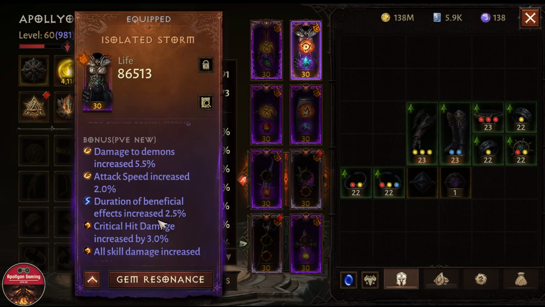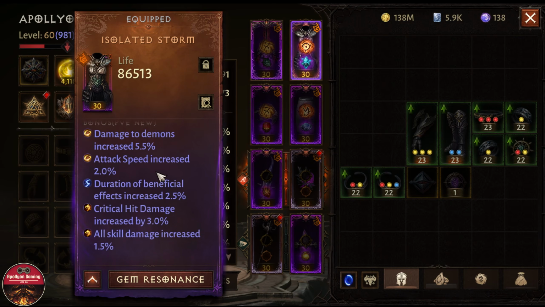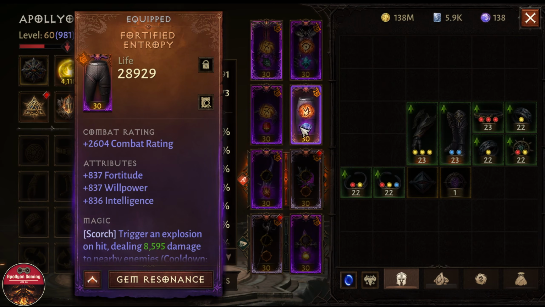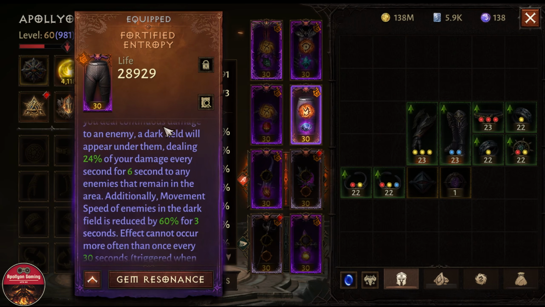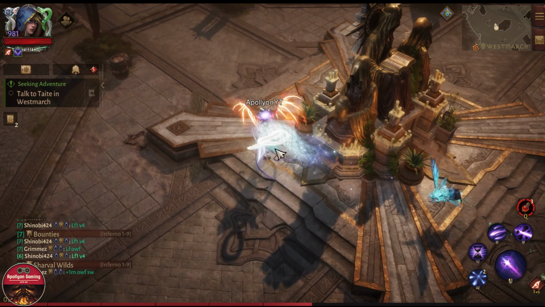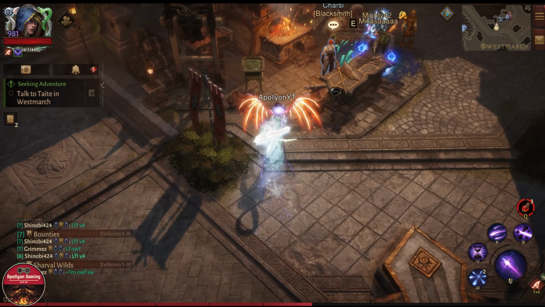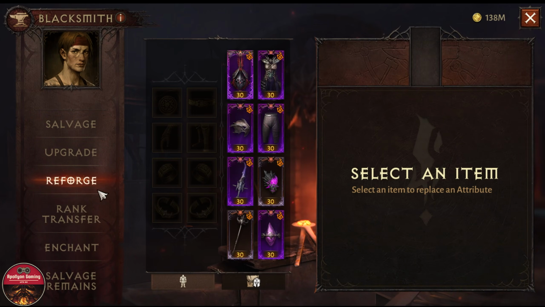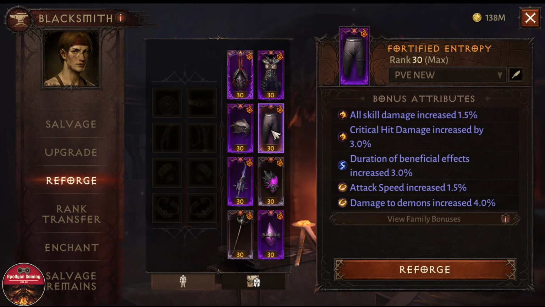If you don't know what the reforges are, you can get up to 5 reforges on your gear pieces, and I try and get that critical hit damage on every single piece. All you have to do is go to the blacksmith here. We go to blacksmith services, reforge, select an item that you want to reforge. By the way, you can get these 5 bonus attributes as you upgrade the ranking of the primary gear.